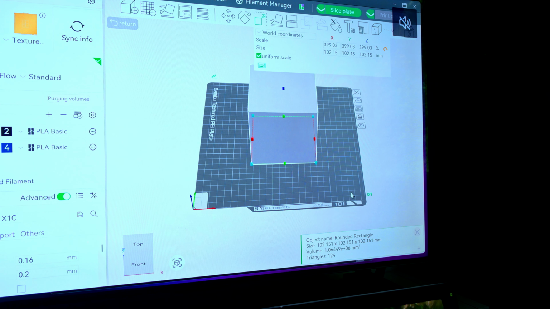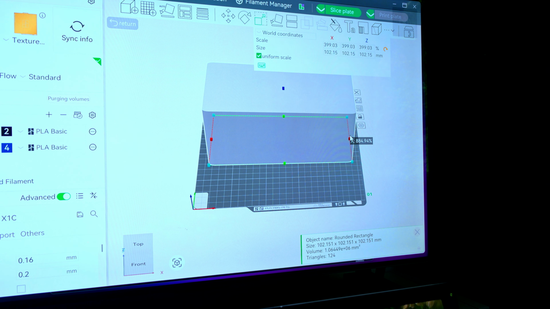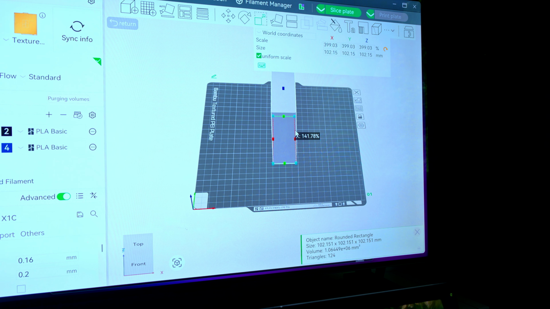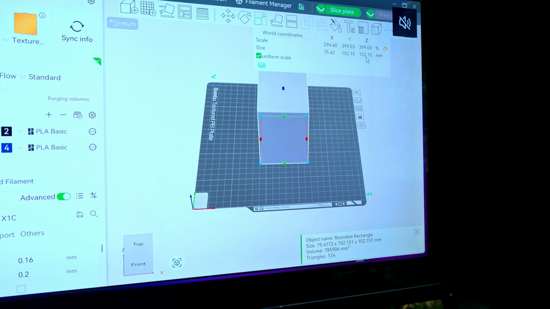Now if I was to use the red square only, you can see how it's making it wider or making it narrower, and up the top where my cursor is, you can see the measurements are different altogether. So I've got 102, 102 and then 75. Now the same as on this yellow or green, whatever it might be. So that's changing the shape. Well, that's turning it actually.